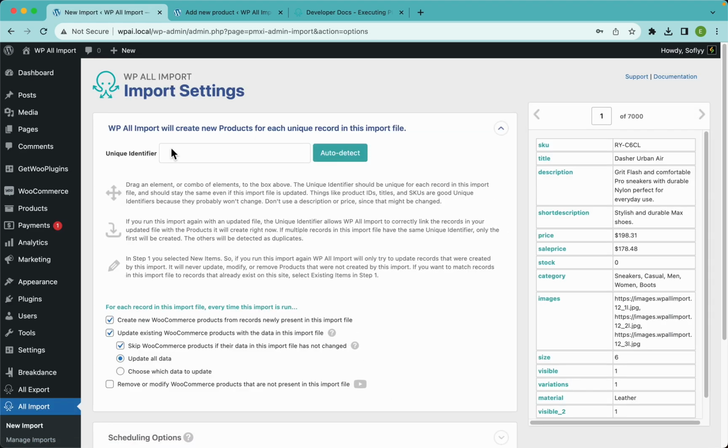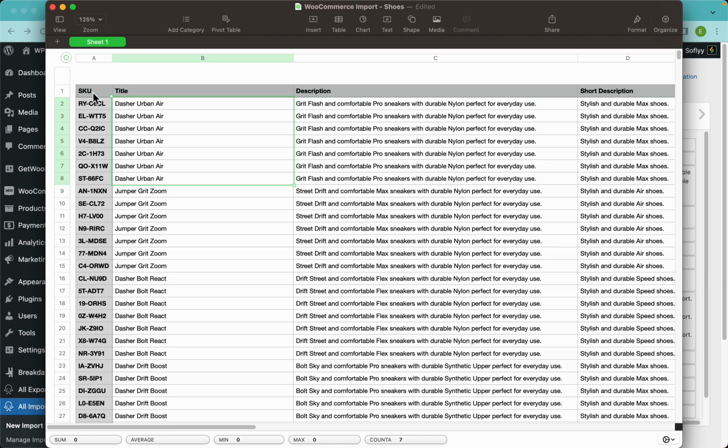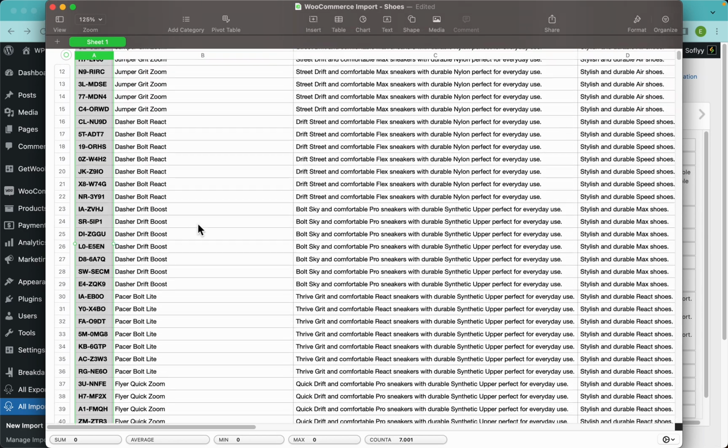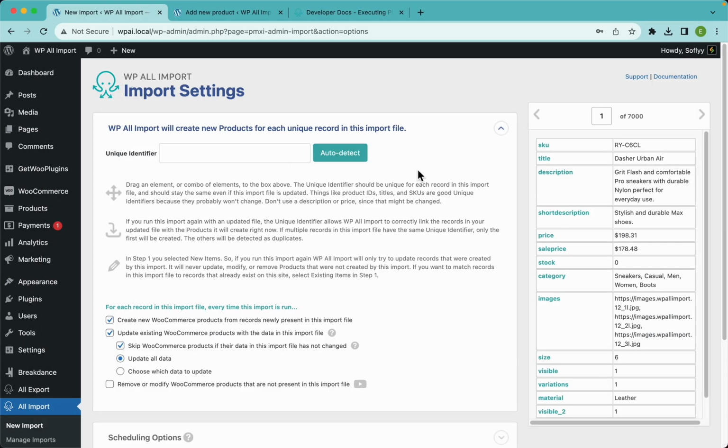And here on step 4, we need to choose a unique identifier. Now the unique identifier is basically an element or combination of elements that's unique for each row across the whole file. Now we could actually use the SKU because the SKU is an element that's different for each one of these rows. But there is a simpler way.